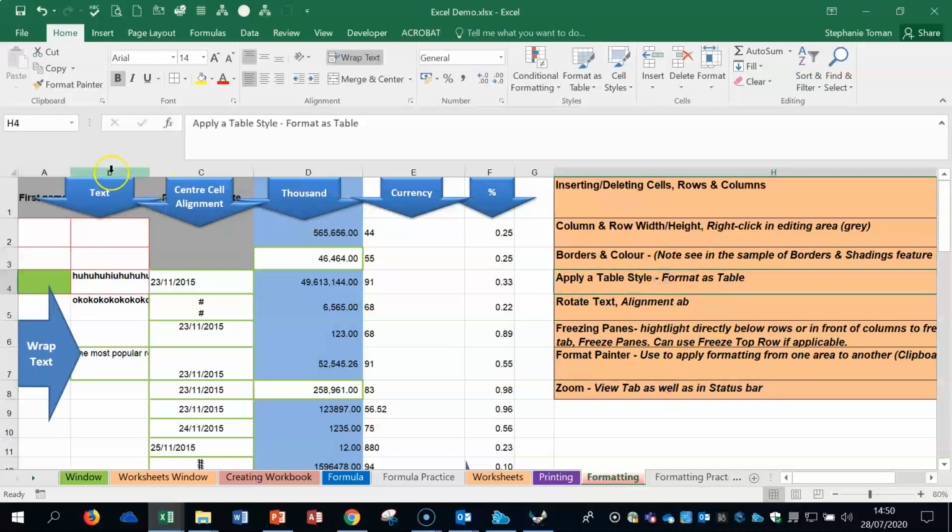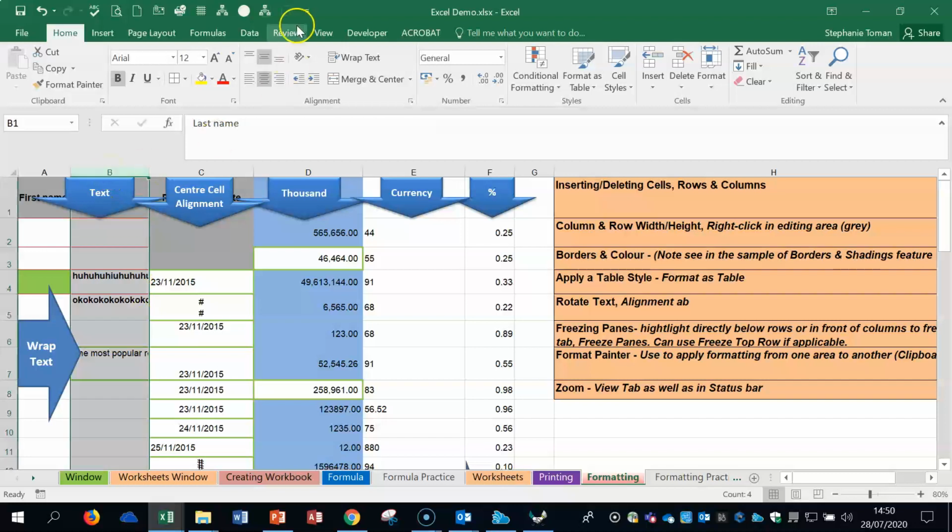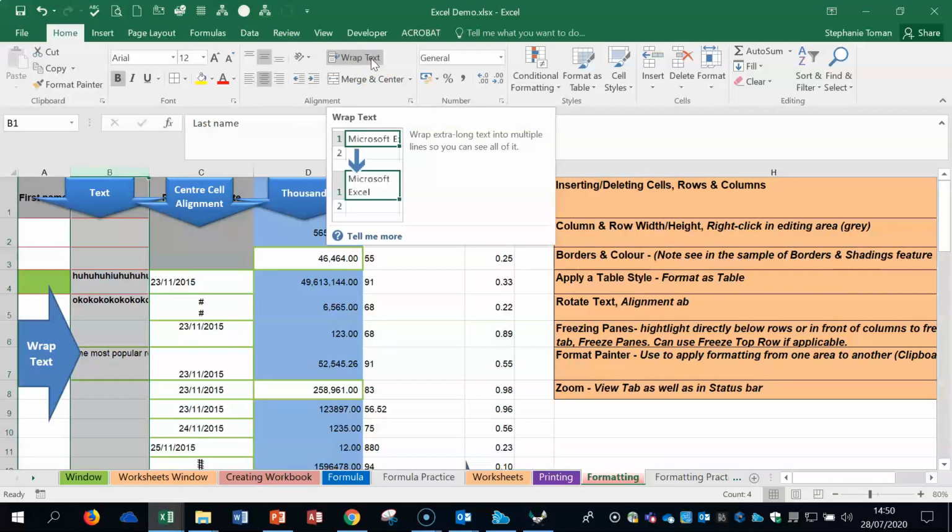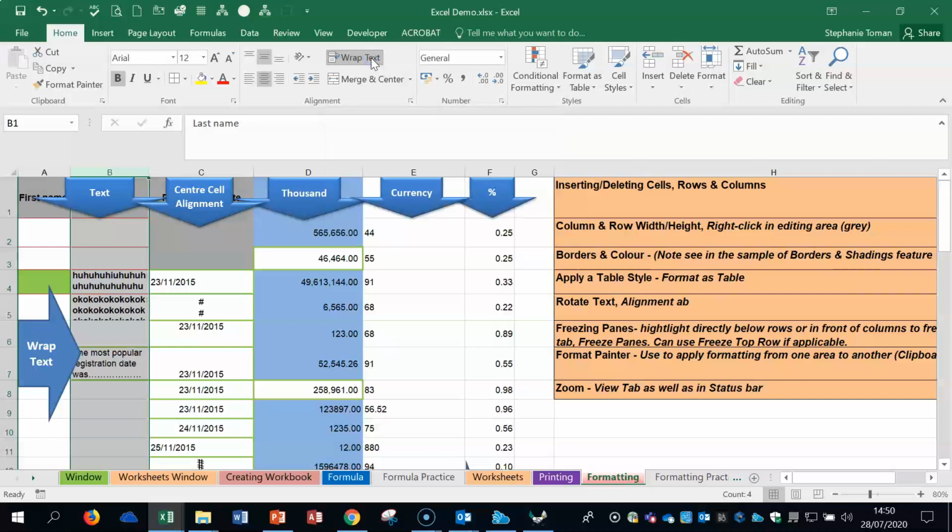We have things that are like wrap. So this text here is called truncated. So in other words, you're not seeing the full data clearly, and that's considered very inappropriate in Excel. So if you highlight that row, we can wrap it using the wrap text up here, and it wraps extra long text into multiple lines, so you can see it all, and you can see what happens when you do it. And this is good if you've got lots of headings going across the top. You've got a really long heading. You do not want your spreadsheet going all the way down into the Zs, etc., column wise, so you have to keep scrolling back and forth.